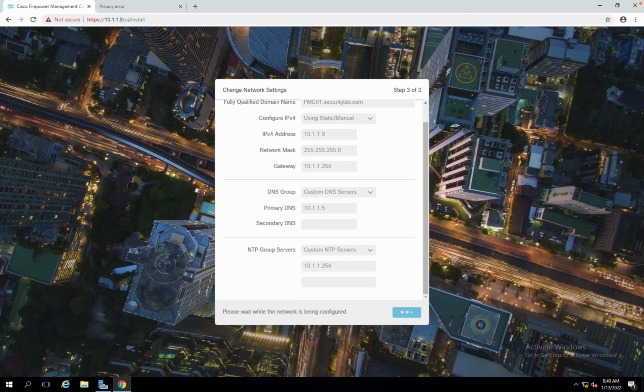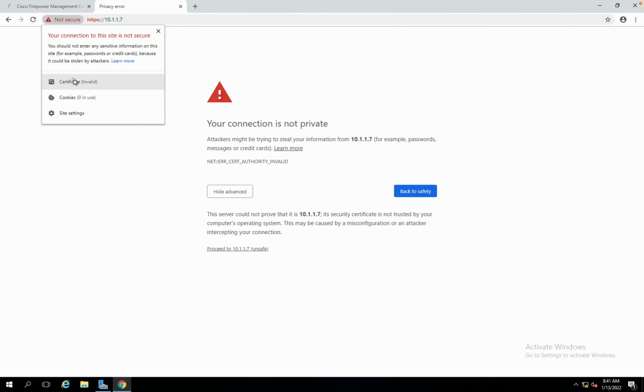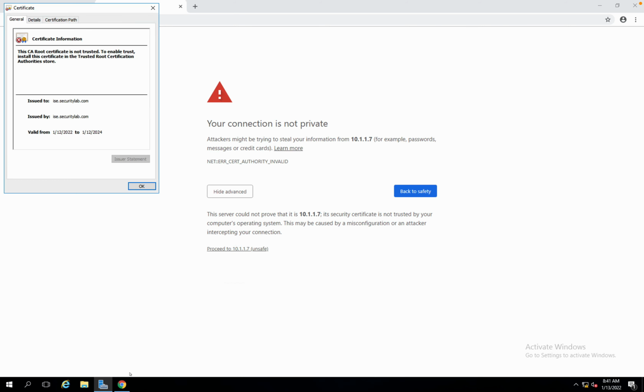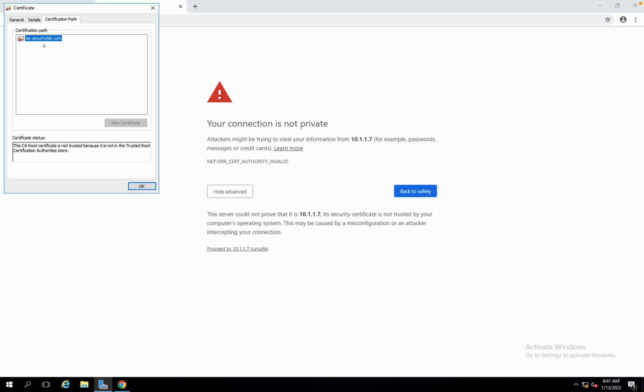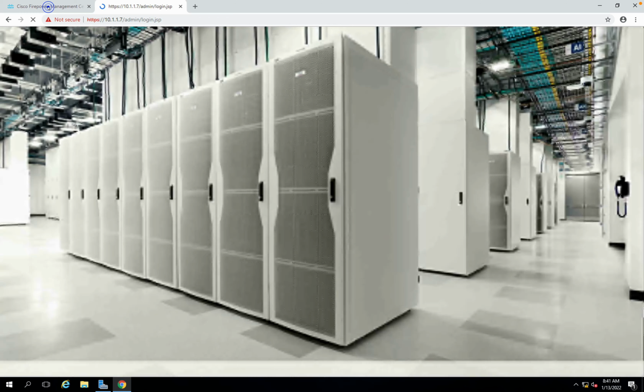While this guy finishes this step, let's go to ICE. And ICE is gonna use the same thing, right? It is using its own certificate, and that's why you see this error. Same thing here. Here we go, ice.securitylab.com, but it is the self-generated certificate, and this machine doesn't trust that, so that's why.